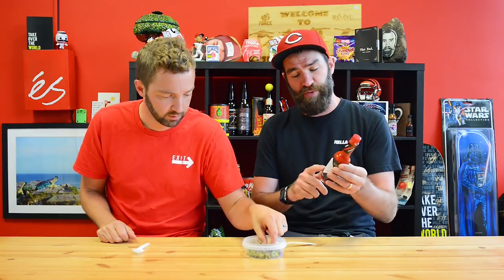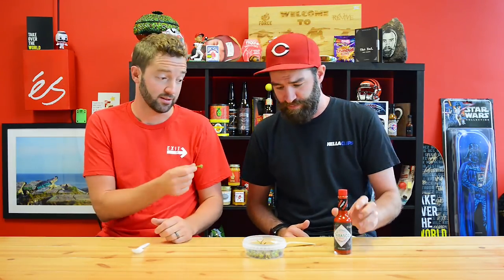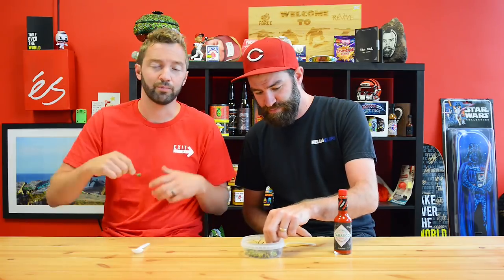It enhances the flavor of everything you have. Whatever it is, it just multiplies it and makes it tingling — it's insane. It's so hard to explain what this does. So the first one we're going to do is eat one of the buzz buttons, let the effects kick in, and then we're going to try a healthy dab of this Tabasco scorpion sauce. Just to tell you how these work: when you chew them and leave it in your mouth, the longer the more effect it'll have. When you move it around your tongue, it'll coat it. That's what we're going to aim to do.